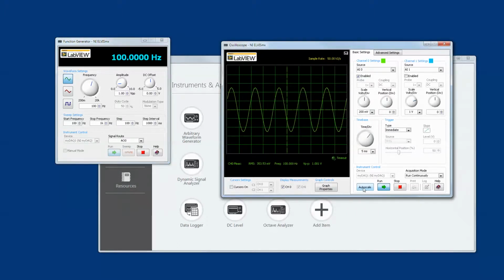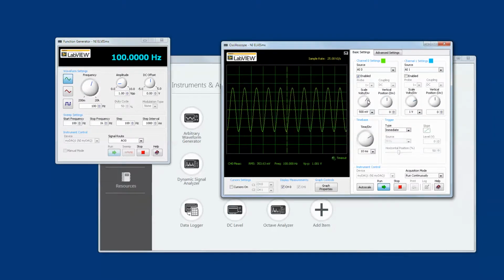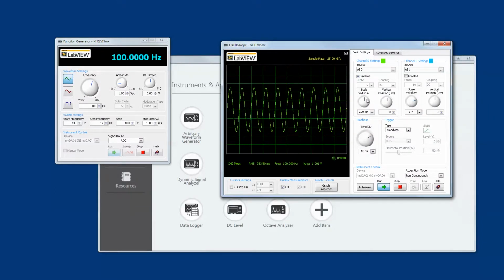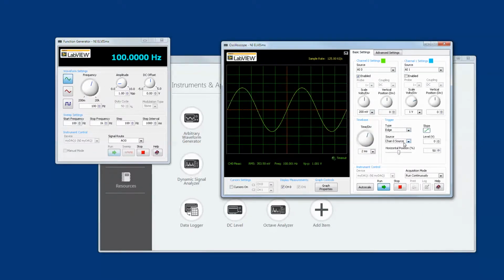Now when I click auto scale on the scope, the signal is set to a default size for amplitude and time. Now I can change the time per division to stretch the view of the signal on the time axis. I can also change the volts per division to stretch the view of the signal on the amplitude axis. Now, this signal is moving around a lot, so I can use a trigger to capture shots of the data at the same point in order to help out.